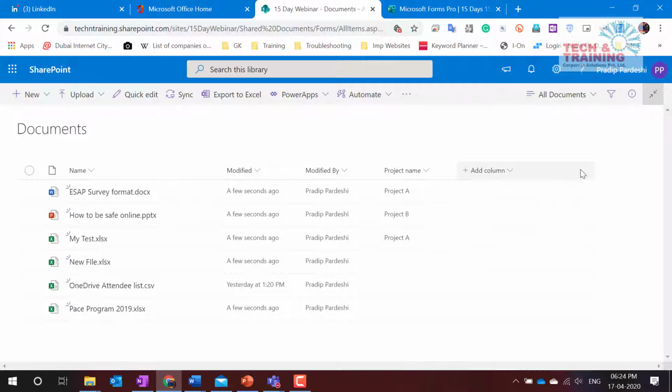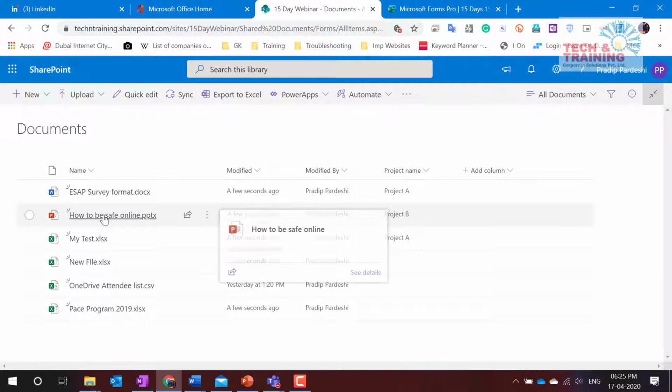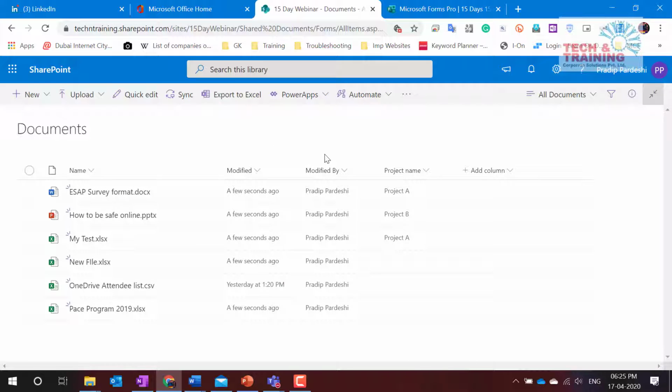So I have another column which is project name. I select construction or any other project. I can create different categories over here. That will help me to filter from the huge pile of documents. So filtering becomes easier, search becomes easier, then sharing becomes easier. That is the benefit of a document library.